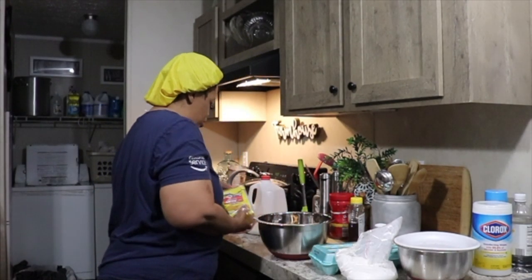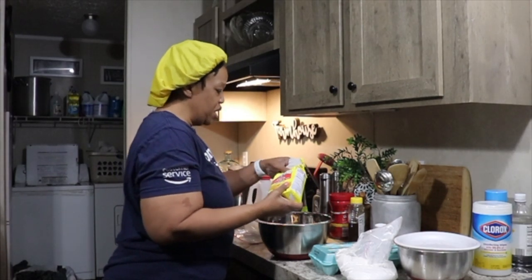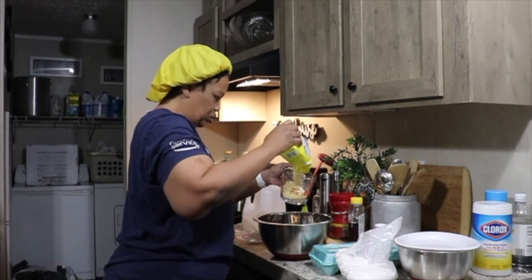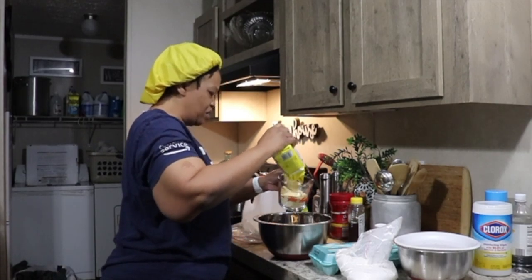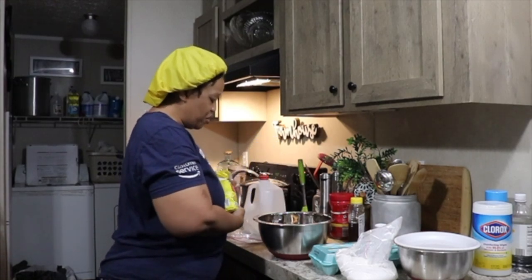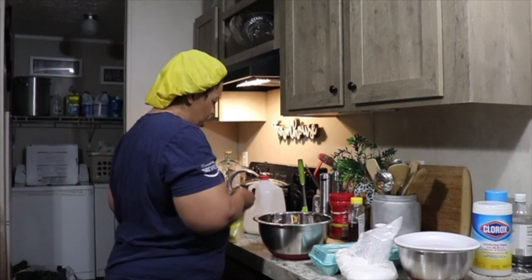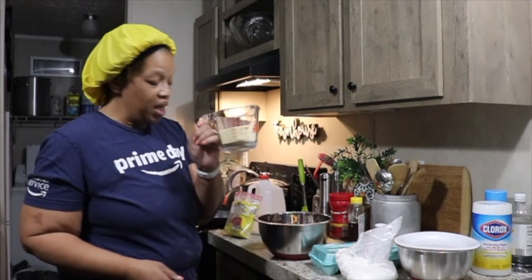So we're going to use a cup of meal. Now y'all know I don't measure stuff out, but I do measure out my cornbread, because when I'm making it from scratch, if I measure it out, it comes out just the way I like it. So we did a cup of meal.